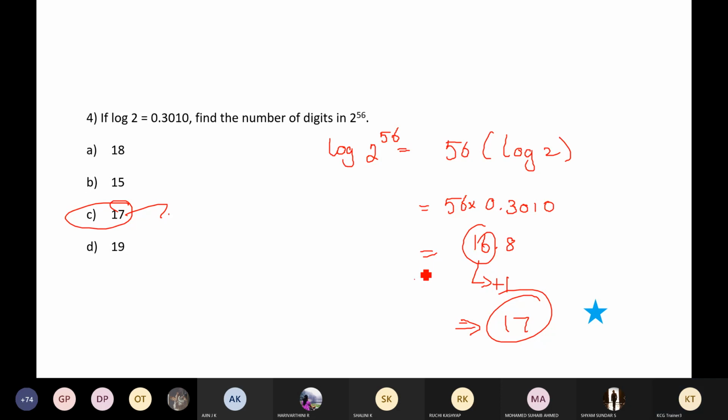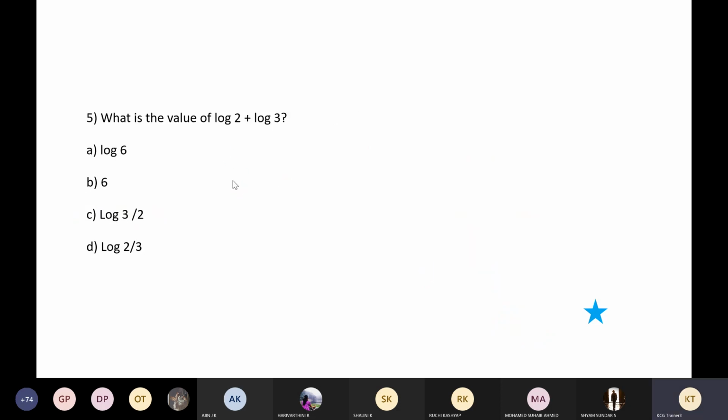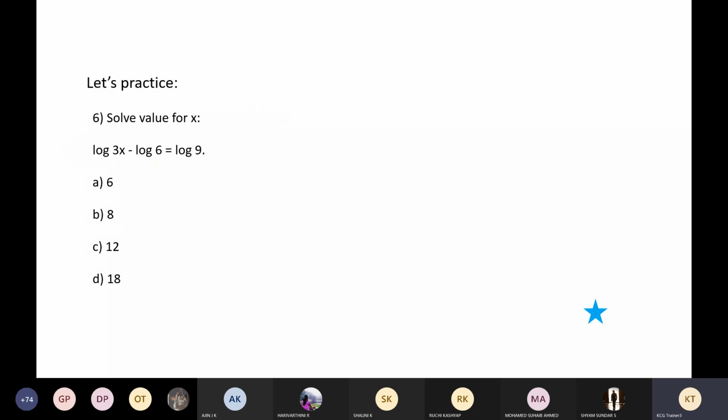Okay. Super. Come on, students. Try this question. See, this is a simple question. Come on, you can do it on your own fast. Very good. Yes. Super. Very good, Dilip. So log of A plus log of B is equal to log of AB. So 2 threes are 6. So log of 6, that's all. Simple. Come on, guys. Now here's your next question.